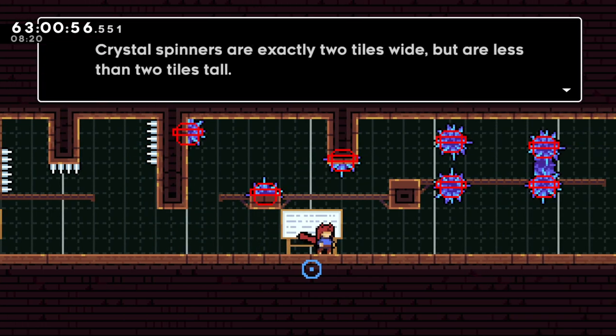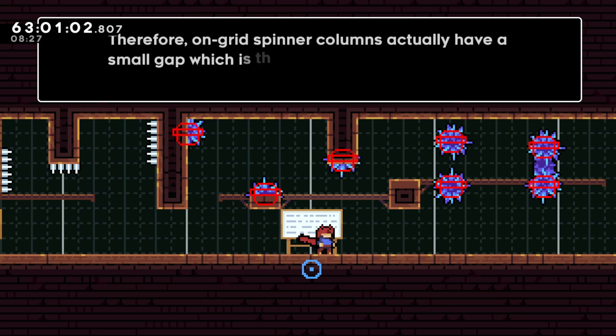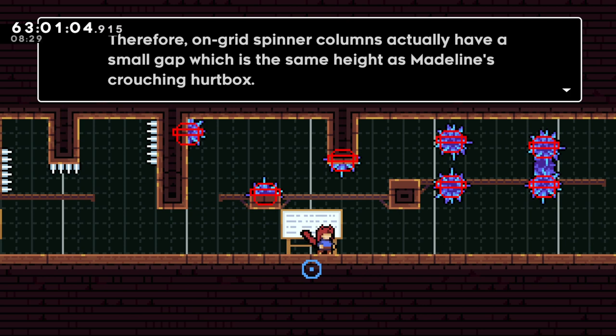Okay. Crystal spinners are exactly 2 tiles wide, but are less than 2 tiles tall. Therefore, on-grid spinner columns actually have a small gap which is the same height as Madeline's crouching hurtbox. Oh, like the one right beside me on my left. That one has the same height protruding out of the ground as my crouching hurtbox.